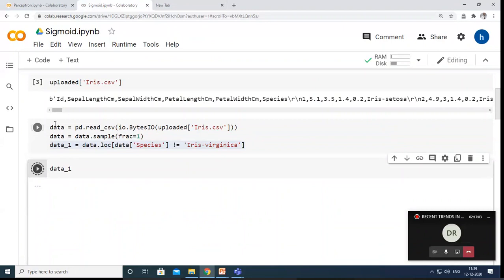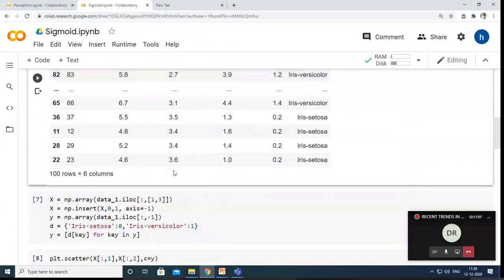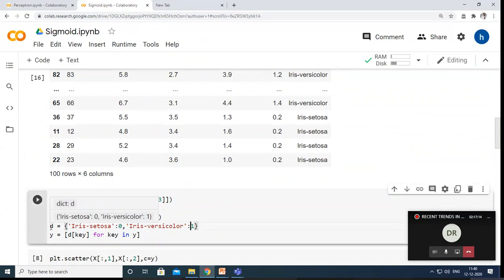So we have read the data here. We have the samples filtered. And then I will divide this code into multiple fragments.